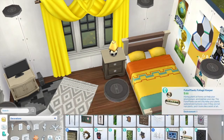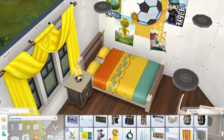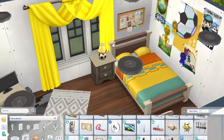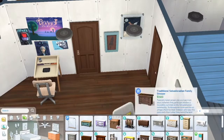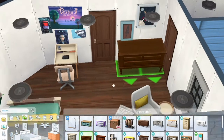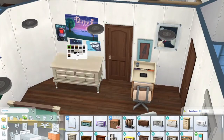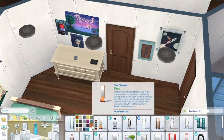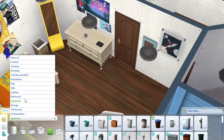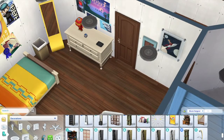Decorating his room, I had so much fun. It took me the longest out of any other room that I decorated, which, by the way, I did the top floor. I'll get into what everybody did for the collab in just a second, but I just wanted to talk about Magnus's room really quickly, since that's what I'm working on now. I figured his favorite color is yellow. As you can see, there's a ton of yellow in this room: yellow curtains, yellow mirror, yellow bedspread, yellow accent pillow on the chair.